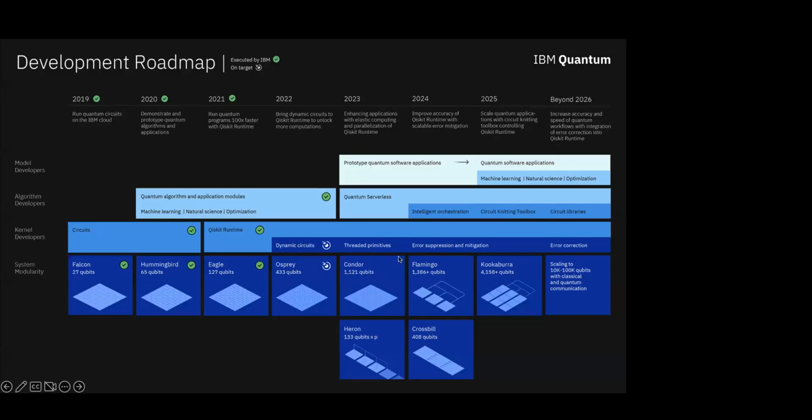That brings us to our roadmap. We have software on top and hardware on the bottom, and I'll talk about the hardware first. This year we've promised to release the Osprey processor, which is 433 qubits. That will be out soonish. Our original roadmap had us achieving 1,000 qubits next year on the Condor, but we have a newer roadmap where we introduce modularity into this kind of Heron, where we can make classical connections between different processors and also quantum connections between different processors, and come up with novel ways of modularizing the systems so that we can get to 4,000 plus qubits in 2025.